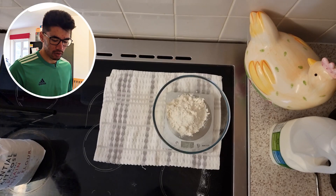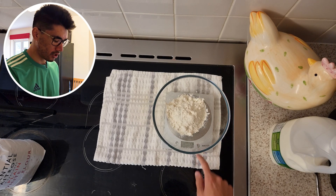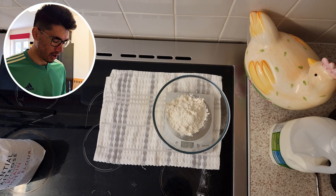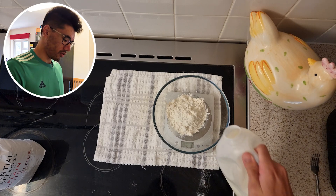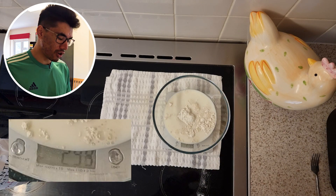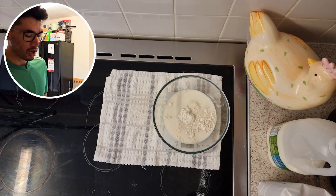You can put more in but then you just have to ratio the milk. Apparently we're supposed to put 300 milliliters in, and this scale measures in milliliters apparently, so if I pour 300 in it will somehow know. There we go — 299, we'll go with that. Right, that's the hard bit done.